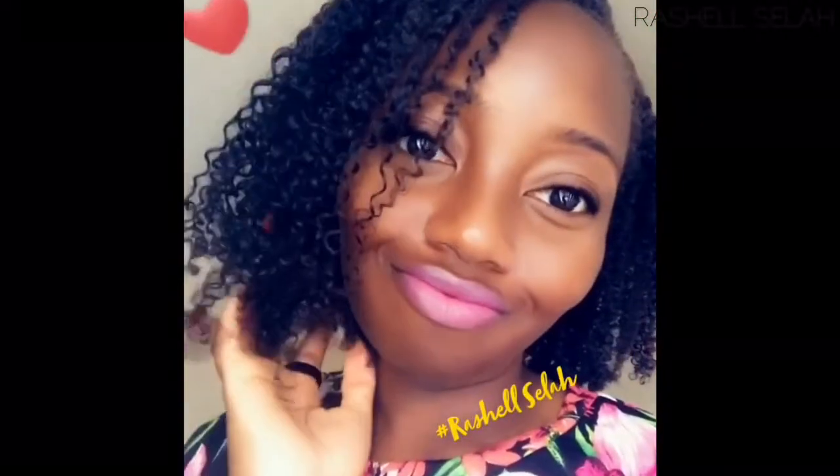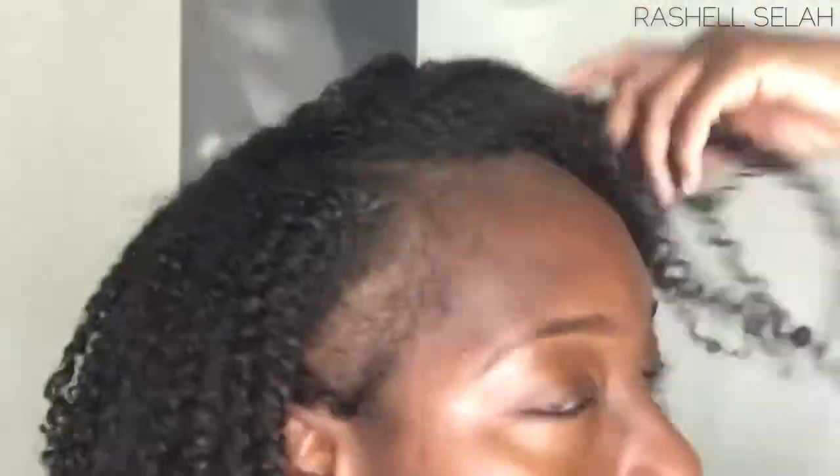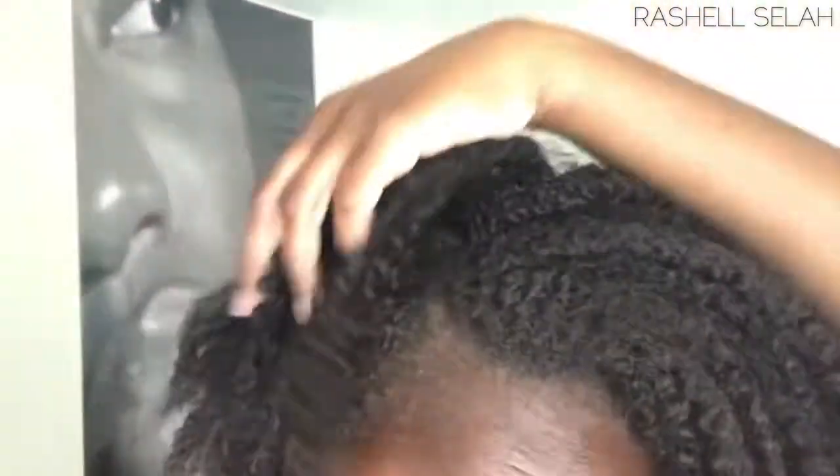These are some selfies I took after I came back from church, and if the pictures don't tell you — I loved it. It was so cute and so different for me; I never really have my hair out or down like this. This was after I came home and it was drying — look how defined it is. This is a week old and it's a little dry after six or seven days, but it actually lasted the whole entire time. All I had to do was mist it a little bit and touch up my edges. It was just time for wash day — crusted and busted, but I enjoyed it for the week.